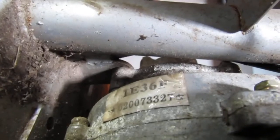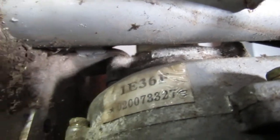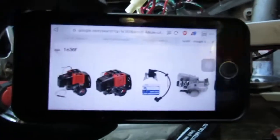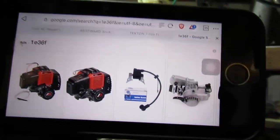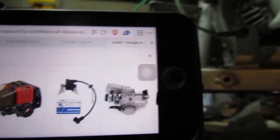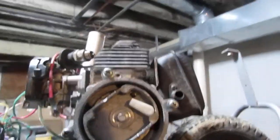So yeah, that's 1E36 letter F. 1E36 F, right? That's written on the engine. Look at this. I typed that into Google, right? And I find this. So we are onto something. Maybe we should just explore this, see what we get. And then maybe the cost of just getting a new engine may be less than trying to find the parts for this. So, yeah, maybe that's the way to go.